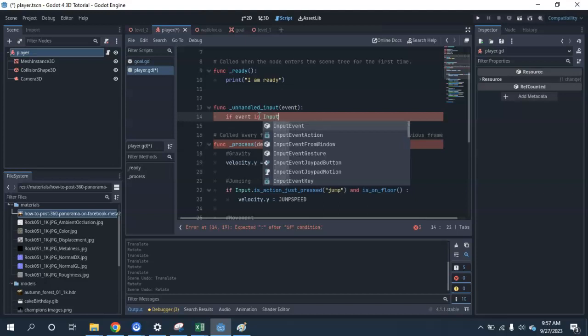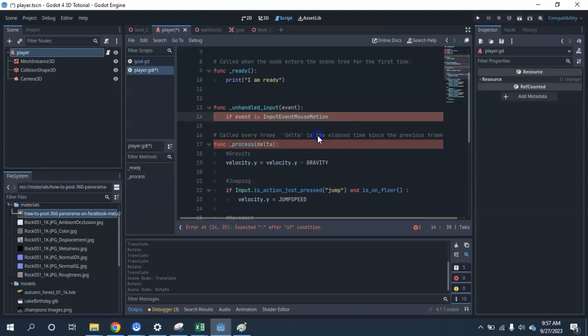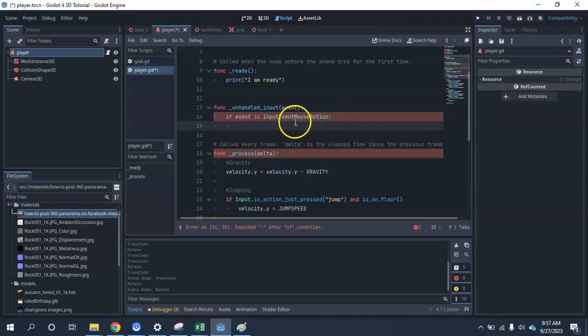It's InputEvent, and you can see there's a whole bunch of predetermined ones here. If I scroll down, you've got mouse button, you've got mouse motion. There we go. If the event was a mouse movement, then I want to do some spinning. I want to rotate that around here.